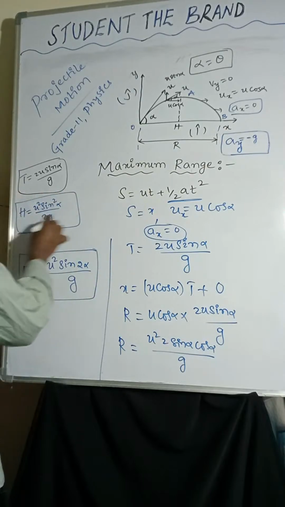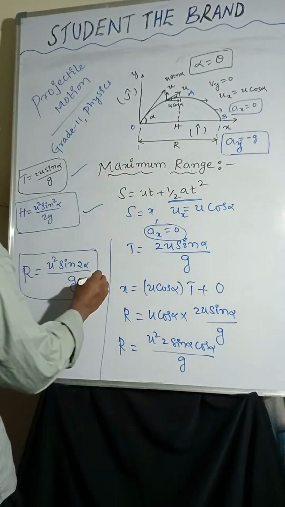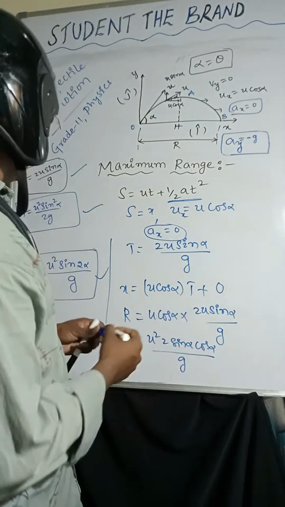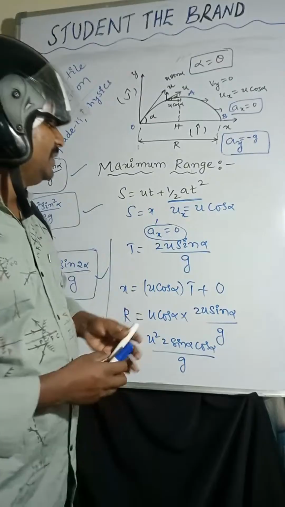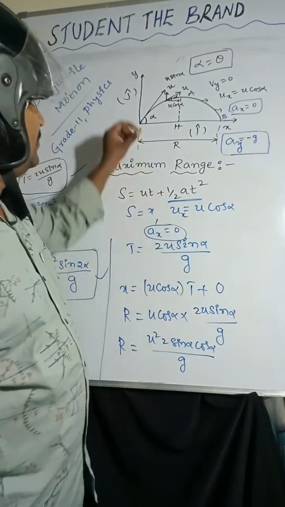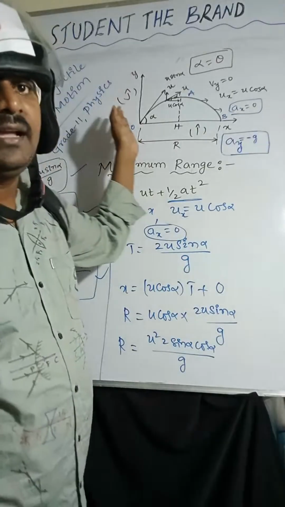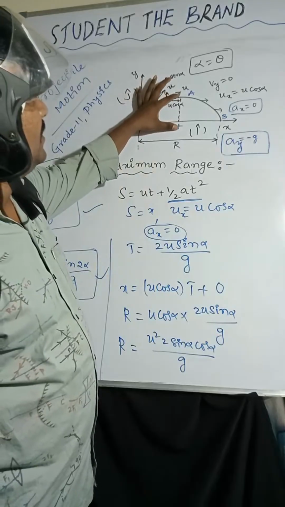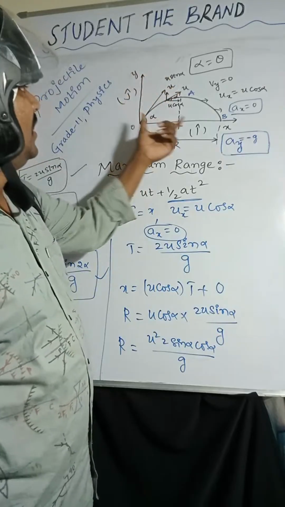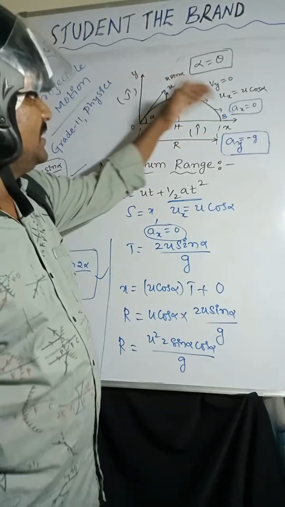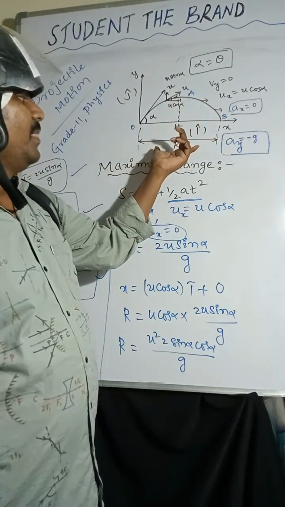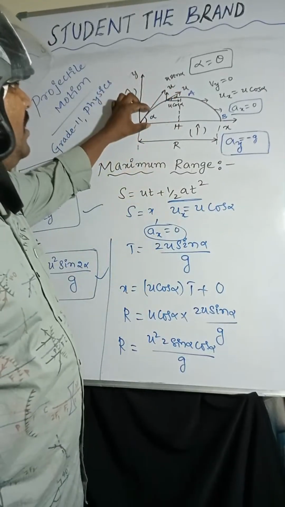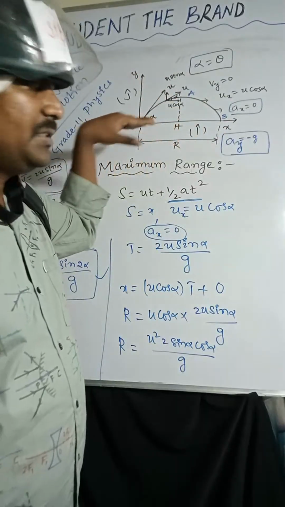This is the time of flight, maximum height and maximum range. Actually this is the range. Maximum means when it will be maximum, it depends on the angle. So we found the height. This is the height, maximum height we will get here. And the maximum distance the particle travels, that is the range R. So this is the range and the height. Depending on the angle, it will reach. Yes or no?